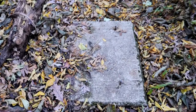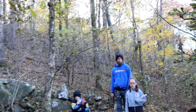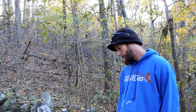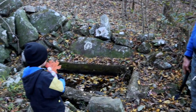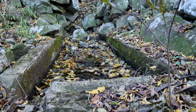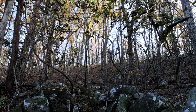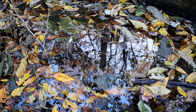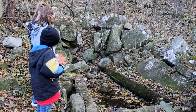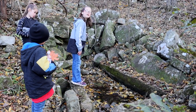Look, there looks like a footing here. Some sort of foundation, huh? What's this right here? It's a pool, I'm pretty positive. Yeah. Because it's pretty square. It's a rectangle. I can hear it touch the floor. And I can see leaves on the floor. Wow. So it's not that deep.